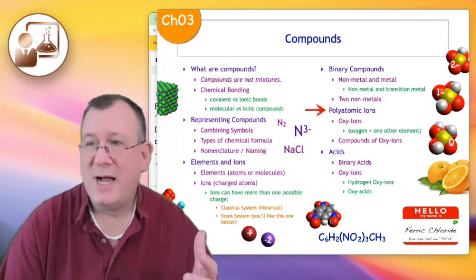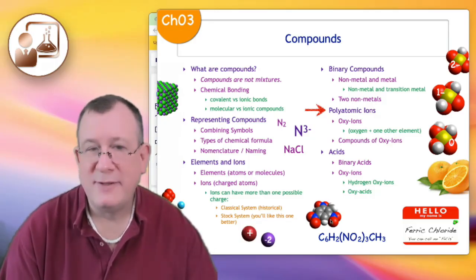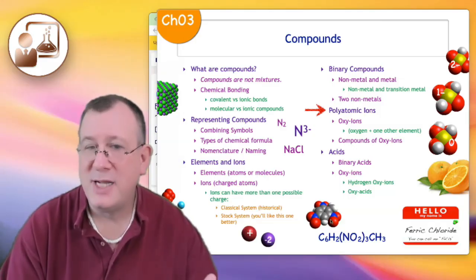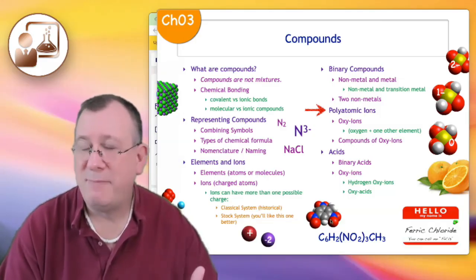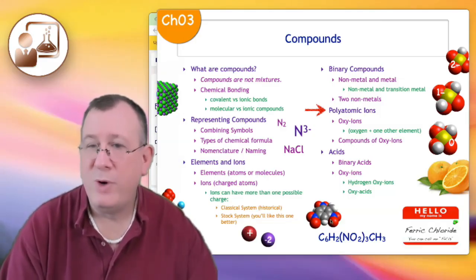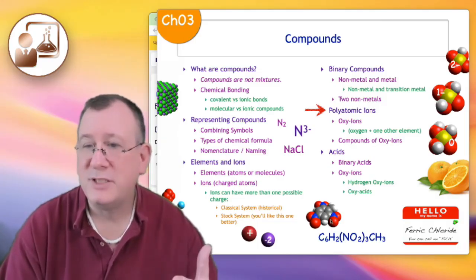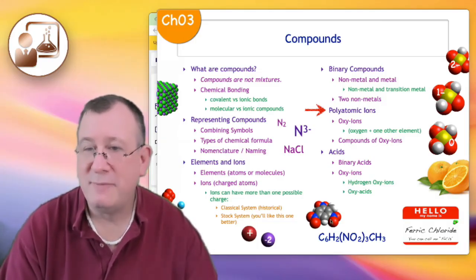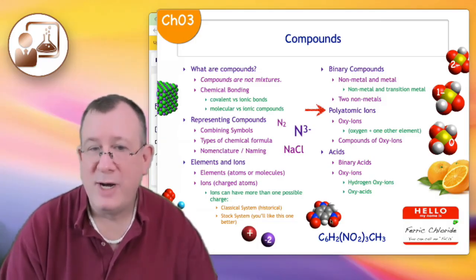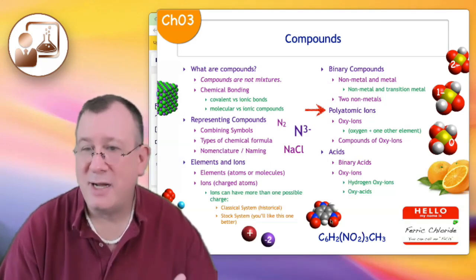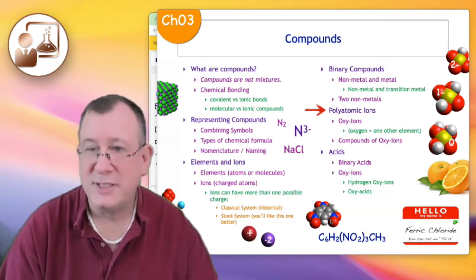Okay. So that's naming compounds. That's naming elements and the ions made of them. That's naming binary compounds where the metals have variable charges. Also, when you have covalent binary compounds, we're halfway home. We still need to talk about polyatomic ions and the compounds that are made of them. And we still need to talk about acids.